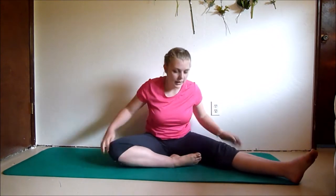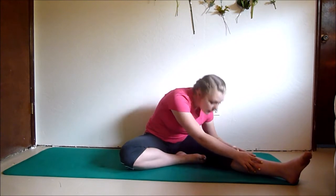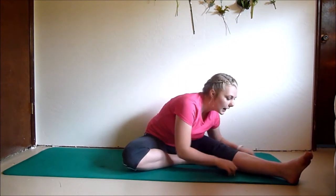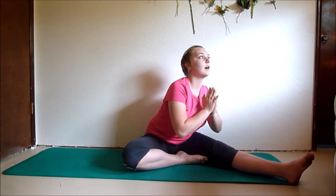Come on out of it and straighten just one leg. And then in this, if you are sitting up completely straight and you feel a stretch in this hamstring, just stay here. Don't worry about reaching over your leg. But if you do want to feel a stretch, you can reach forward, but never try to go like this. So keep a very nice flat back. And if that means you can reach your toes, or if you can only reach your knee, whatever it is, try to bring your chest to your knee, have your chest looking up.